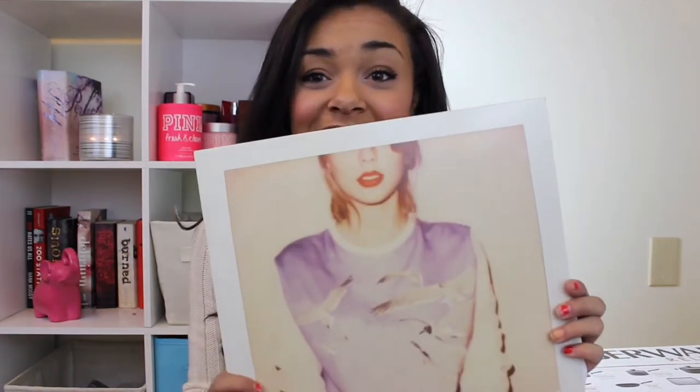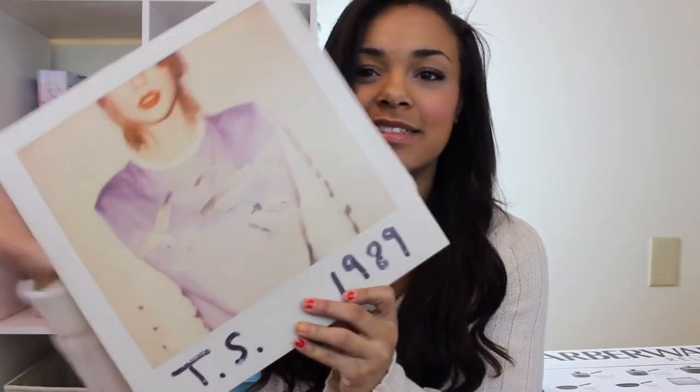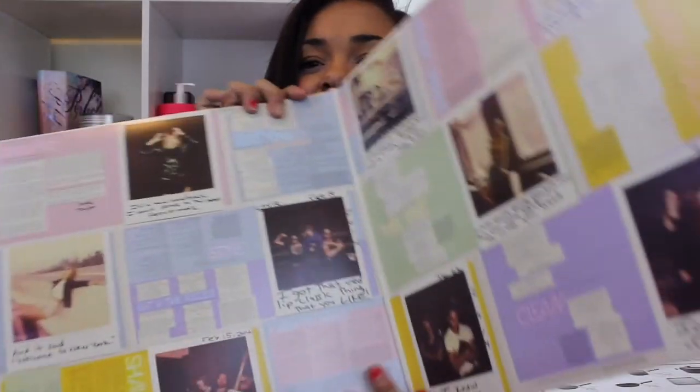And I know I've said this about every gift that I've gotten, but this is possibly the most exciting thing that I got for Christmas this year. I was so surprised by it — I generally know what all of my presents are before I get them because I ask for them or I pick them out and physically wrap them myself. But this one I had no idea I was getting. It's the Taylor Swift album — a two-disc vinyl. It comes with all 13 songs that are on the album, and on the inside it has all of the lyrics to the songs. I've been playing it constantly. TJ bought it for me, and he's actually kind of sad that he bought it for me now because he doesn't really like Taylor Swift, but he's been listening to it nonstop.